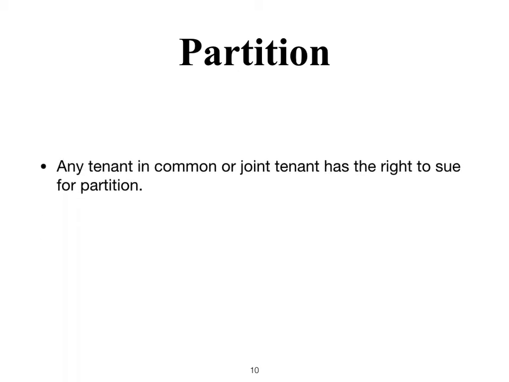So we talked about severing interests by transferring the property to another. But there are cases when the joint tenant doesn't want to transfer the property to another person, but they can't agree with their co-tenant on the use of the property or whatnot. So they can sue. Any tenant in common or a joint tenant has a right to sue for a partition or for actual division of the property interests.